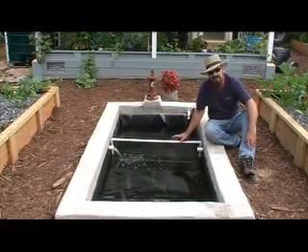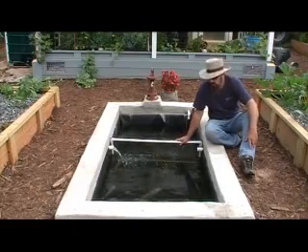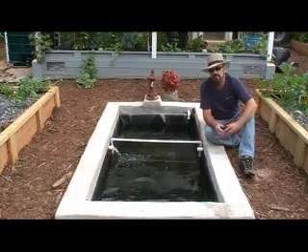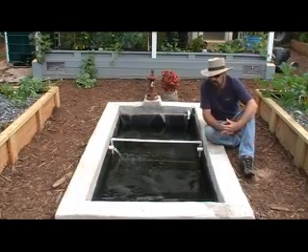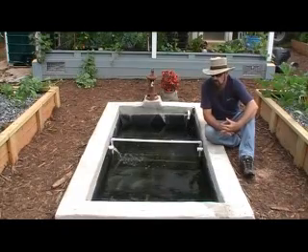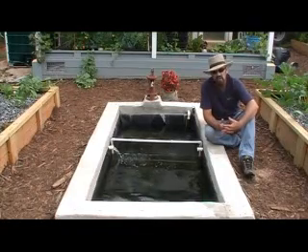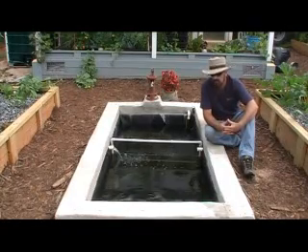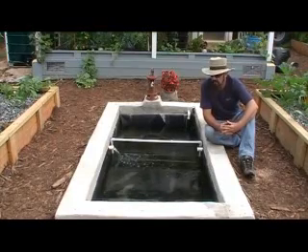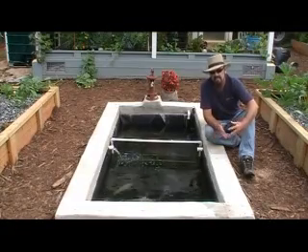This partition does come out — it's just PVC — and down below we have layers of what we call our prawn house. The purpose of this is that when prawns get ready to molt and lose their shells as they're growing, they actually become very vulnerable to each other. Prawns are pretty cannibalistic, so when they molt and lose their shells, they will actually attack and eat each other. So we don't want to allow the prawns to fight, and at the same time we don't want to let the tilapia get down into our prawns.